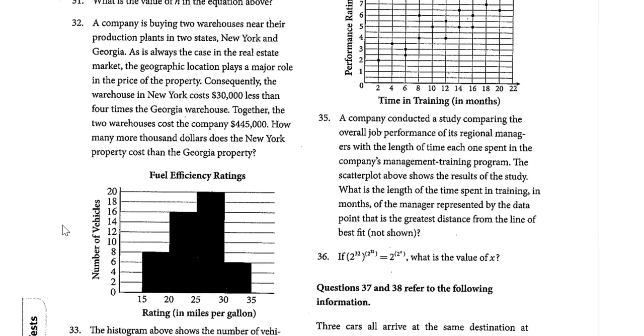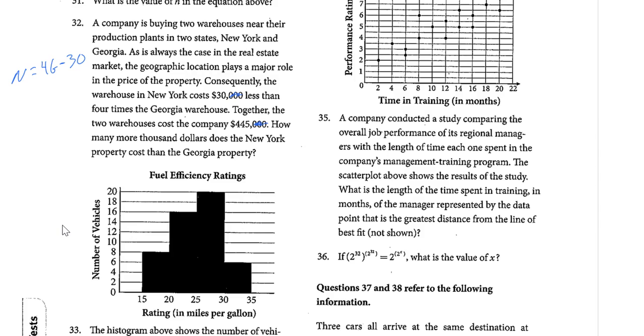All right, let's go ahead and take a look at 32. Okay, so for this one here, we know the difference in costs. So we have New York and Georgia, right? So New York, from reading through our equation here, is equal to 4 times the cost minus 30, right? Because it's saying in thousands, so I'm just going to go ahead and do 30 instead of 30,000 there. And then for the next one, again, I just lopped off the zeros, because this is 30,000, this is 445,000. So we can just kind of get rid of the zeros.